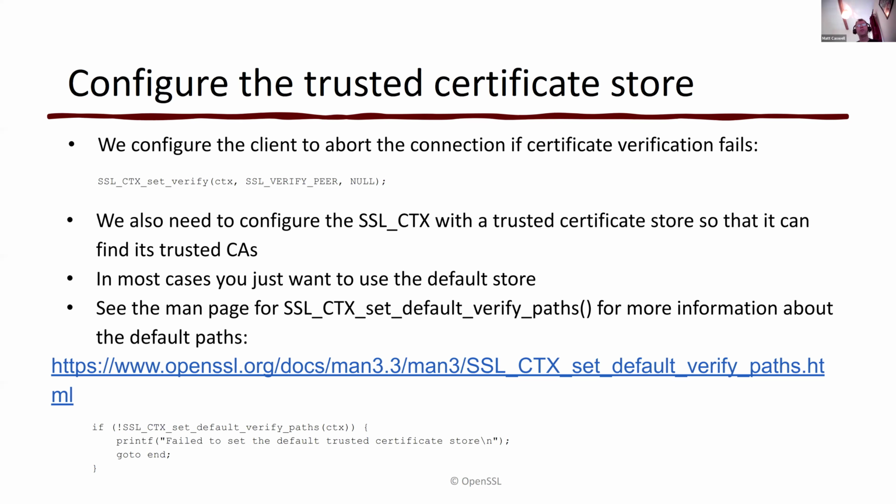We also need to configure the SSL context with the trusted certificate store and tell it where it can find that store. And in most cases, you just want to tell it to use the default store location. And you can do that with this function SSL_CTX_set_default_verify_paths. So there's the code at the bottom of the screen there. You just call that. Again, it can fail. And if it does, then again, we're just going to bail out.